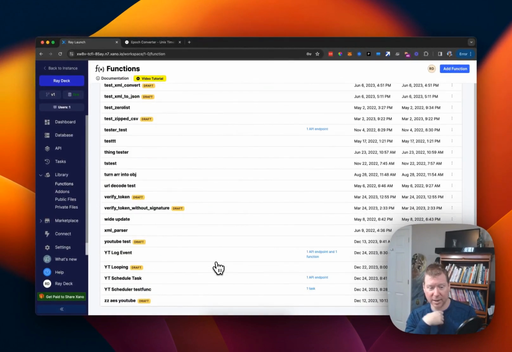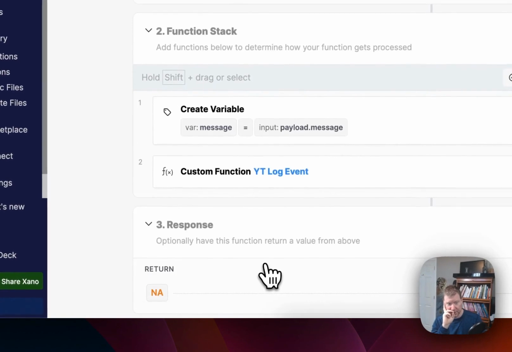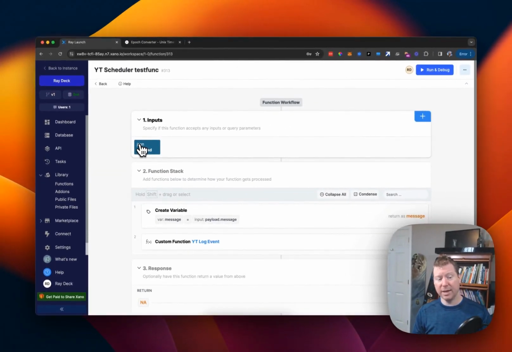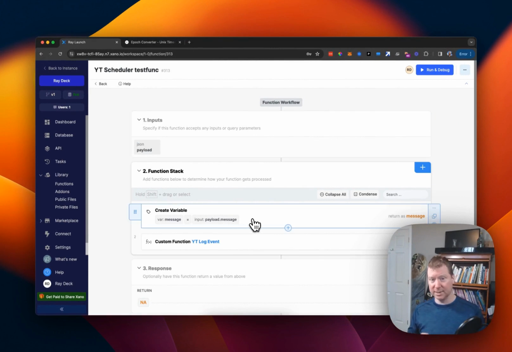Also note that a key idea in here is the unified interface for a function that's going to be run from the scheduler, which is why we just have them be simple things that just take one argument, which is the payload, and tell it to deal with that payload inside it. Basically the same way you would with, say, an API request or whatever that's sending over a get or a post, and your job is to parse it. Just our job is to do it entirely in the function stack here. Hopefully this gets you started with creating a scheduler in Xano to be able to time travel your intent to at some point in the definite future.